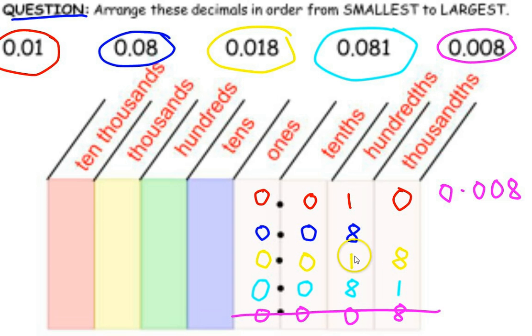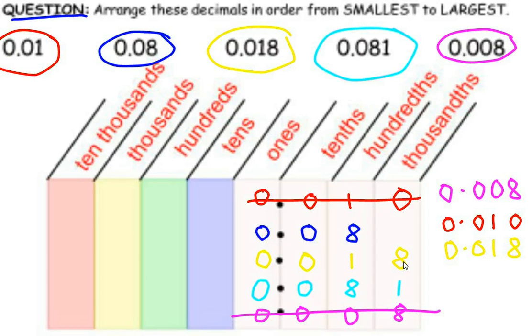We've dealt with these being the same, so remember I said we move over to the next column. So this one here has the fewest number of thousandths, so this is our next number, 0.010. Note, when I write them, I always line up my decimal places, my units, tenths, hundredths, thousandths, and so on. Okay, so we've dealt with the 0.010. The next highest number is our 0.018, because the 8 is higher than this 0 here. So in yellow, I'm going to write 0.018.